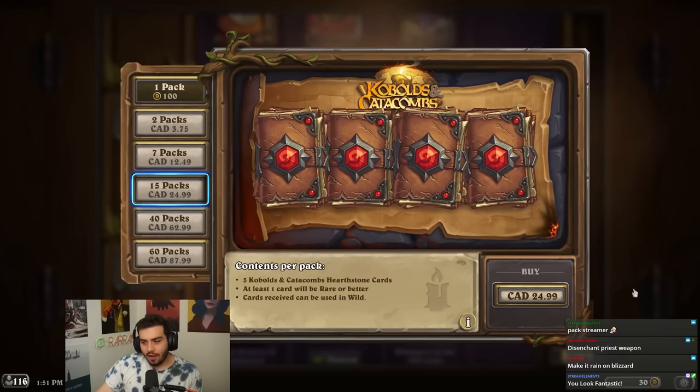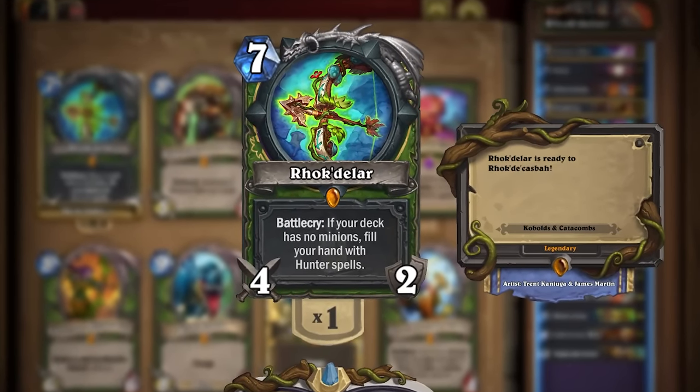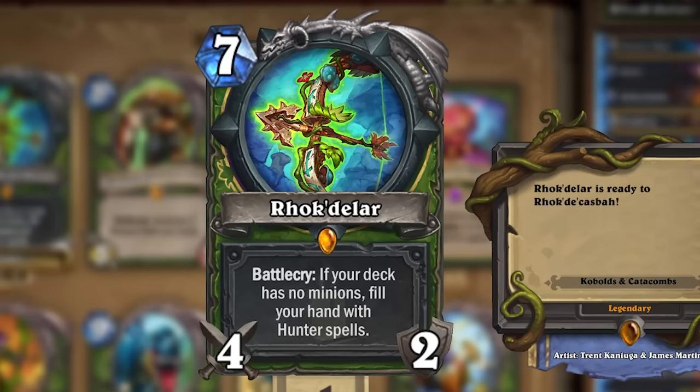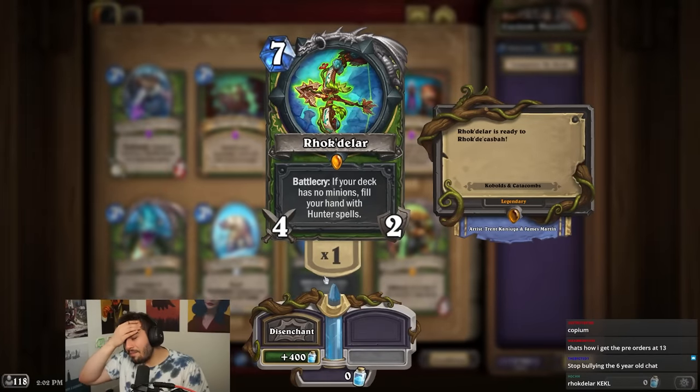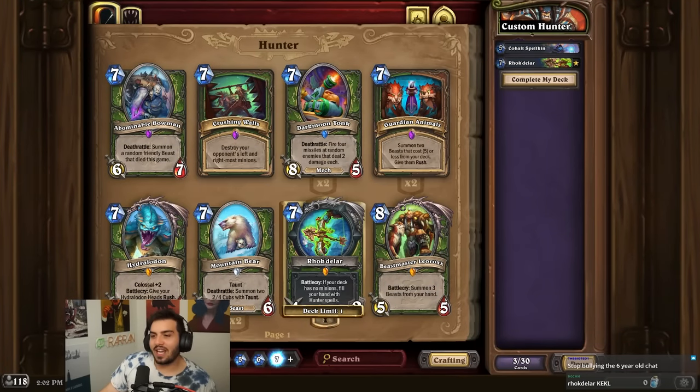I'm very surprised. I've spent $75 to Blizzard today. Next on the list was the Hunter Legendary Rockdalar. I don't know if I'm pronouncing that right. Don't get mad at me. Now, this weapon wasn't necessarily bad. It had a place in the Spell Hunter archetype, but there is one issue with this weapon.